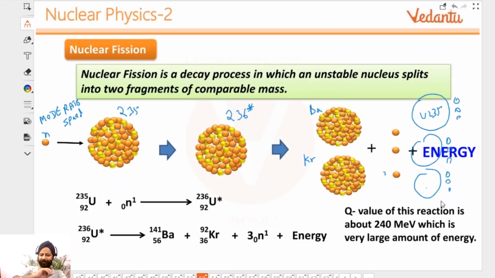Now if you leave it uncontrolled, the energy is so much that it is a bomb now. But if you control it and you say, okay, I'm going to somehow absorb two of these, two of these, two of these, you're controlling. You're saying, okay, we're going to control any extra there. So if there are 1 lakh of these neutrons doing the fission here, again 3 lakhs are released, but then 2 lakhs I eat up, and then 1 lakh are doing it. So this is controlled, and this is a nuclear reactor. So controlled is a nuclear reactor, uncontrolled is a bomb.